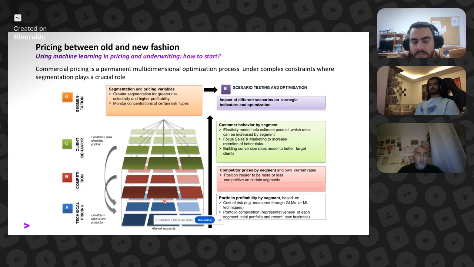So this is the way we can divide the different components of the price. You know very well the way you establish the technical price. However, when it comes to competition, customer behavior and so on, all of these need more data than the classical data you have here. Everything needs to be dynamic, so there is a lot of impact on the insurance ecosystem, because collecting the data and monitoring it in one single source of truth will be the most important thing.